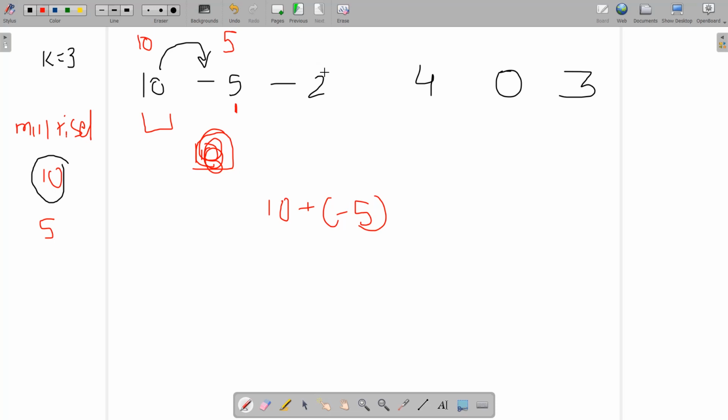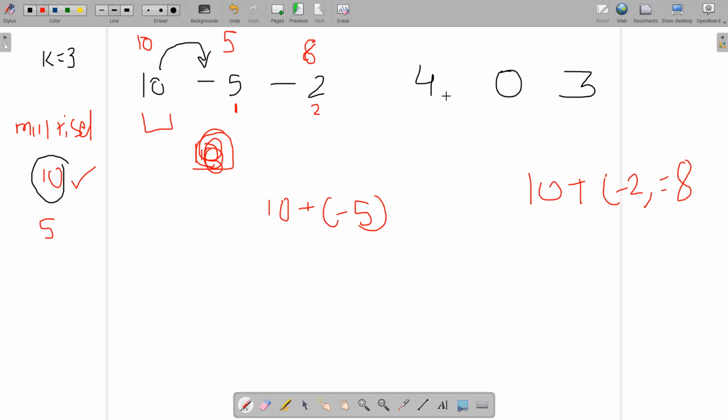Now I am dealing with this minus 2. You can see my multiset size has not exceeded k equal to 3. I can reach this minus 2 from this 10 or from this minus 5. Since I need the maximum score, I will pick the maximum element from this multiset, which is 10. Then I come from this 10 to this minus 2, and our answer is 10 plus minus 2, which is 8. So my answer for this step would be 8. I can jump from the 0th position to the second position directly, since k equal to 3, I can jump at most 3 steps.